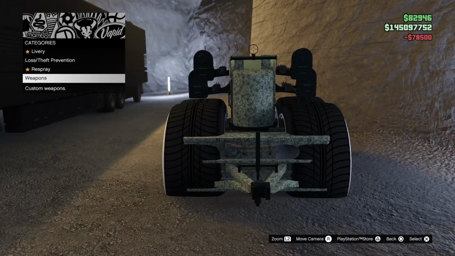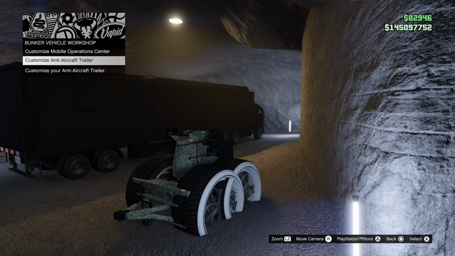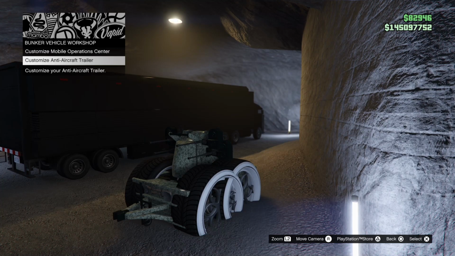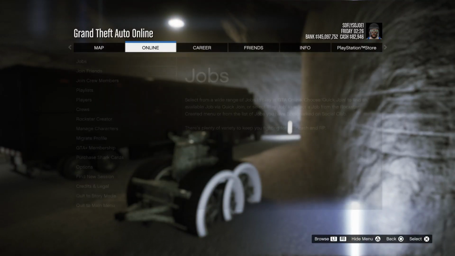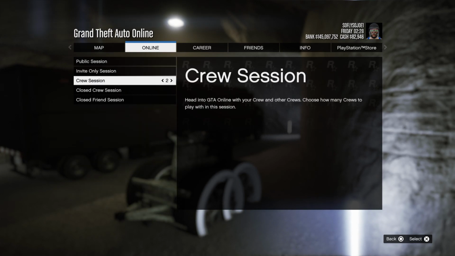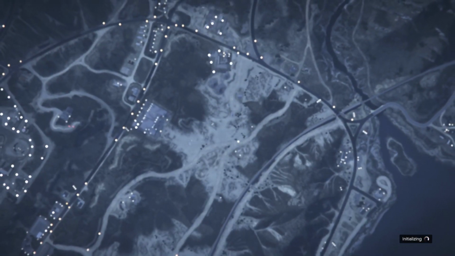Now back out once, back out again, and once you guys are hovered over customized anti-aircraft trailer, go ahead and hit start and go ahead and find a new session, alright? And that's pretty much all you guys gotta do.